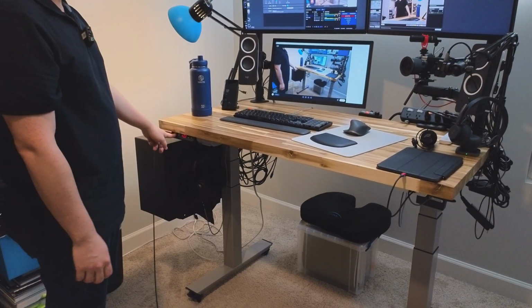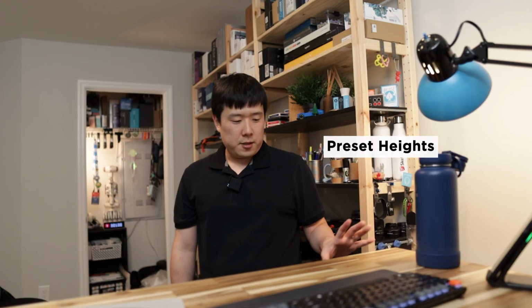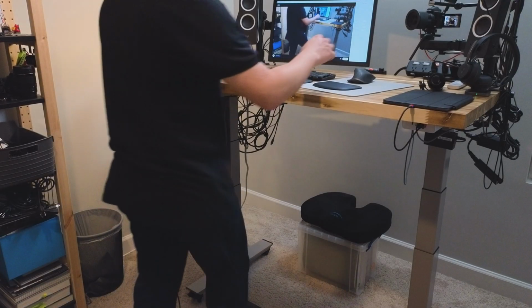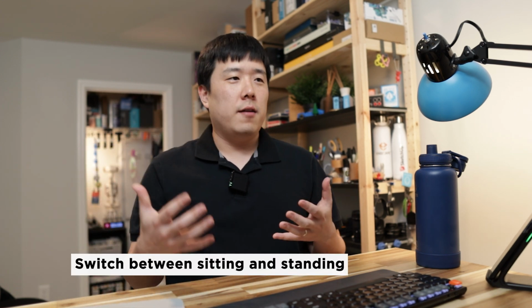Whenever I am standing, I just press a button there, and then it's going to adjust like that, and it goes to the height that I have preset. And then I just bring this standing mat so I can stand on it, although I usually don't have this cable going by. So this is how I usually record and also work standing. And this does change up the posture every now and then.